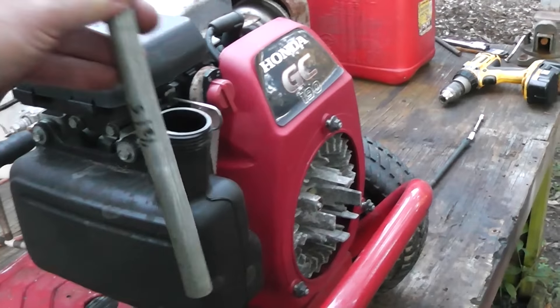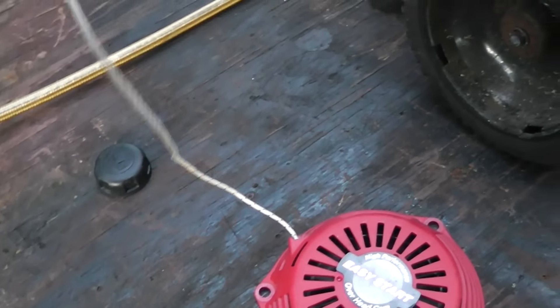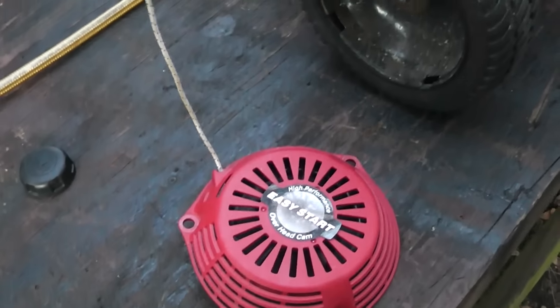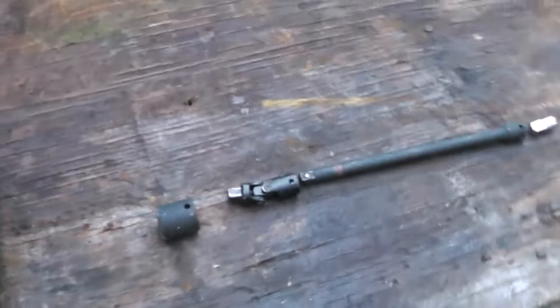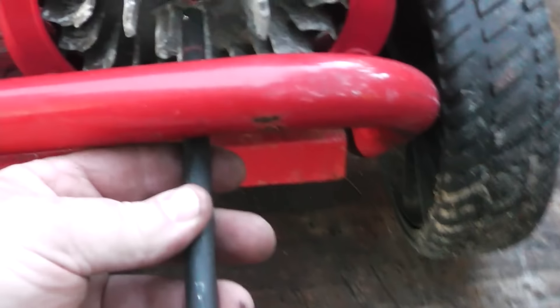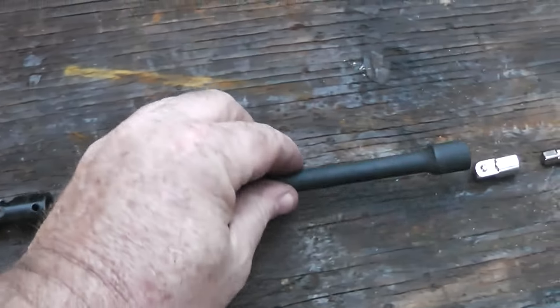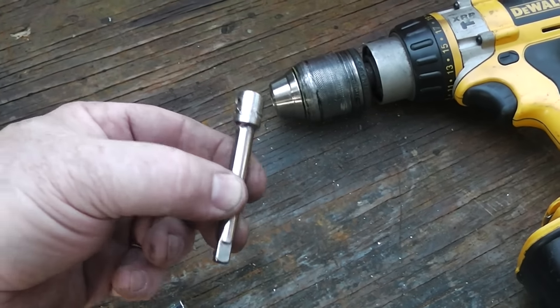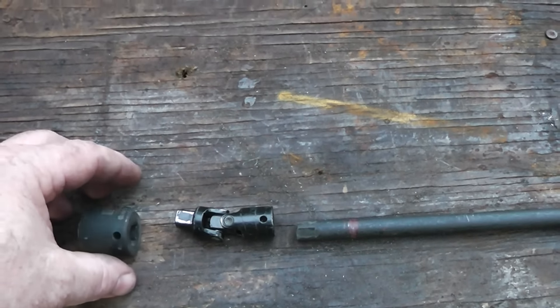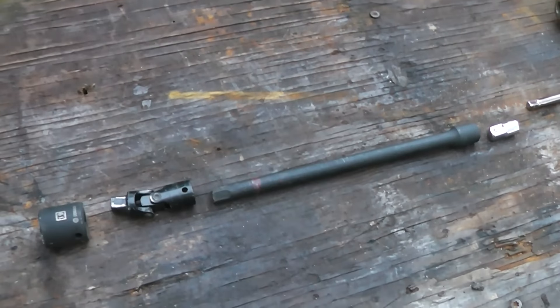I ended up putting this down in there and the gas smelled old, so like I said I dumped it out and put new gas in. It's seen better days. I don't know what it would cost to replace the spring and cord, but what I have on hand here is a 19mm socket. You're probably saying what's the U-joint for — well, the U-joint is because this bar is in the way, you can't get straight on it. Socket, U-joint, 9-inch extension, this is an adapter three-eighths down to quarter inch, and this is a quarter-inch drive extension.